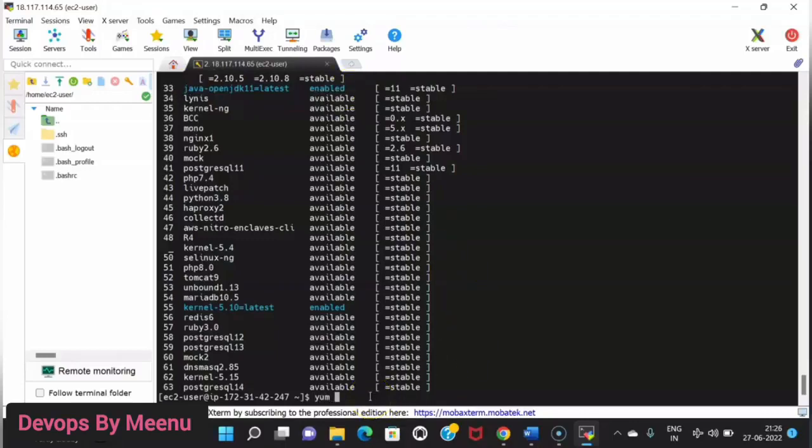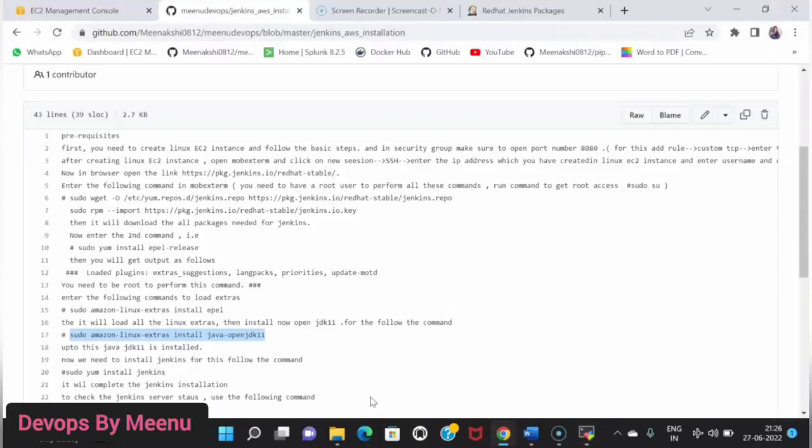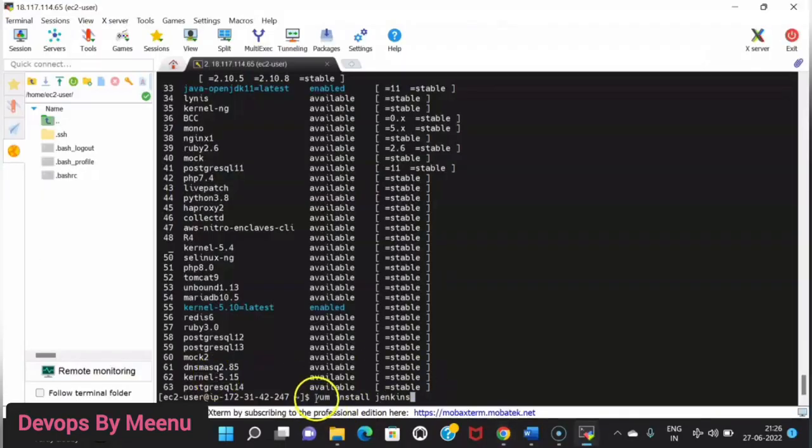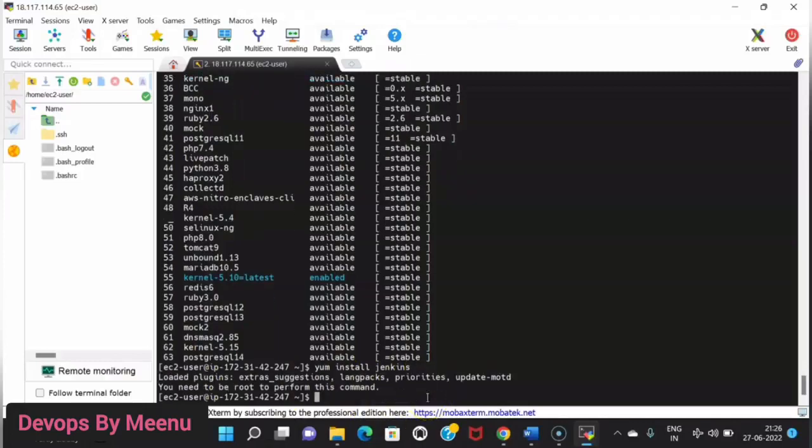Now enter the command: sudo yum install jenkins. Why are we using sudo? Let's see first. Here permission got denied, because we have to be root to perform this action.